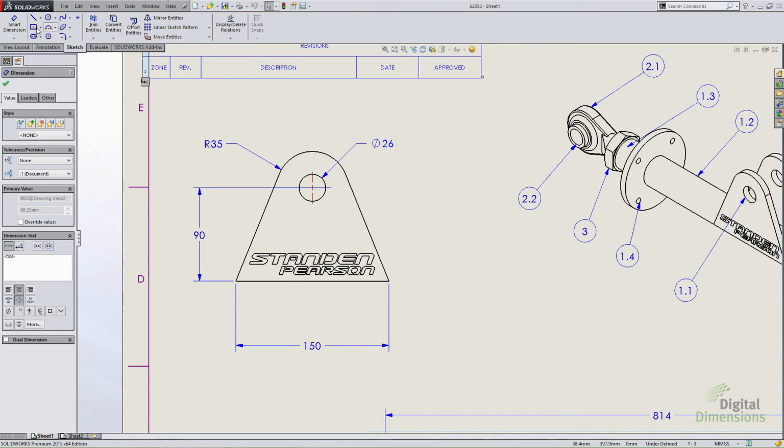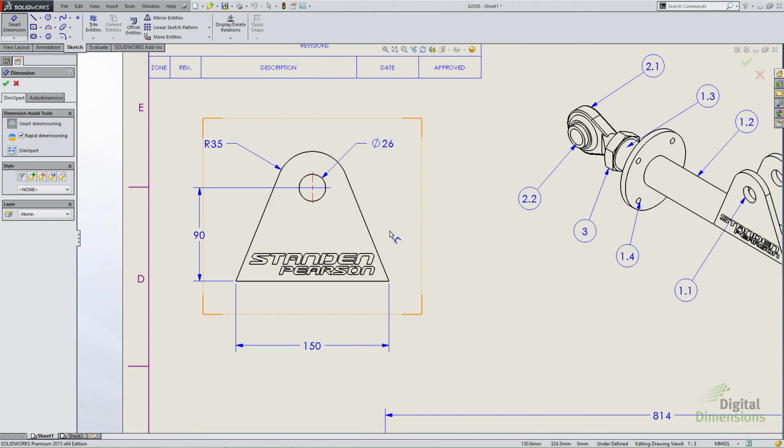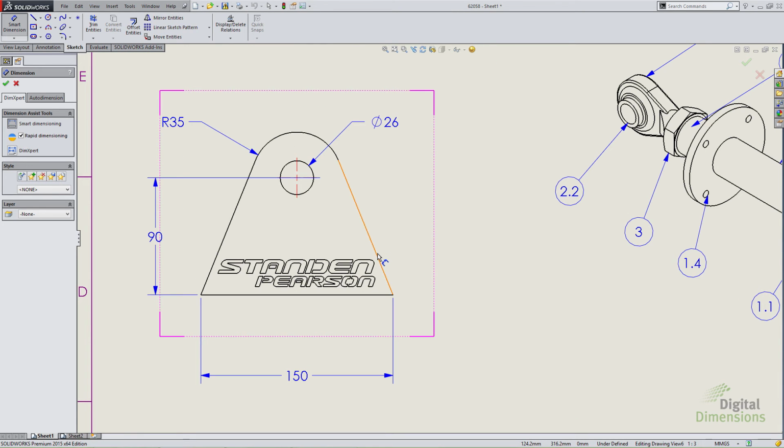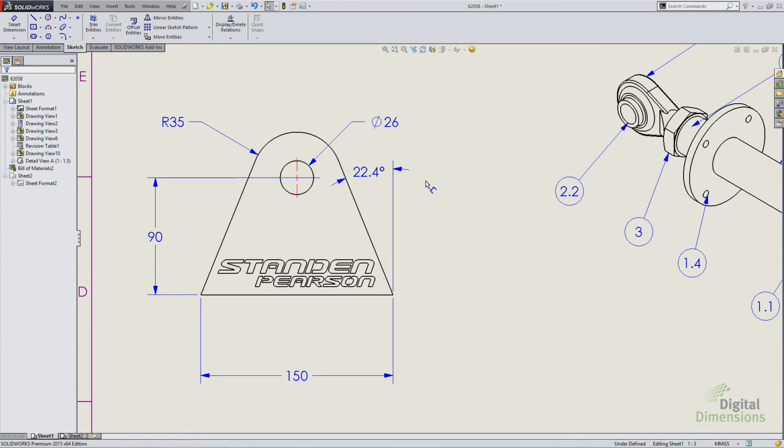The next enhancement to dimensions that I want to point out is in the area of angle dimensions. When you select an edge or a line, this also works in the sketch mode when you're sketching. When you select an angled line and its end point, you automatically get a triad showing you vertical and horizontal references. And a lot of this just means that I don't have to sketch a vertical center line, for instance, just to get the angle of that line. I can just simply select the vertical reference in the triad. So it's much easier than drawing construction geometry just to add an angle dimension. So that's a new enhancement to angle dimensions.